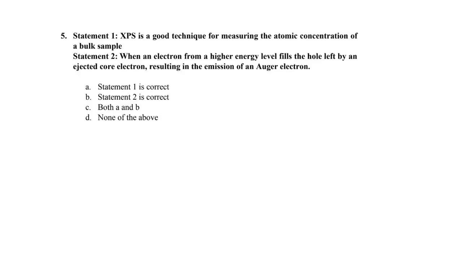Yes, exactly. Statement 2 is correct. That means when the high energy X-ray falls on the sample, the core level electron will get ejected, and the electron from the higher energy level fills the hole left by the ejected core electron, which will result in an emission of another electron. So statement 2 is the correct one. And XPS is not for a bulk sample, as I already told. It is normally used for surface analysis. So statement 1 is wrong and 2 is correct. So the answer is B.